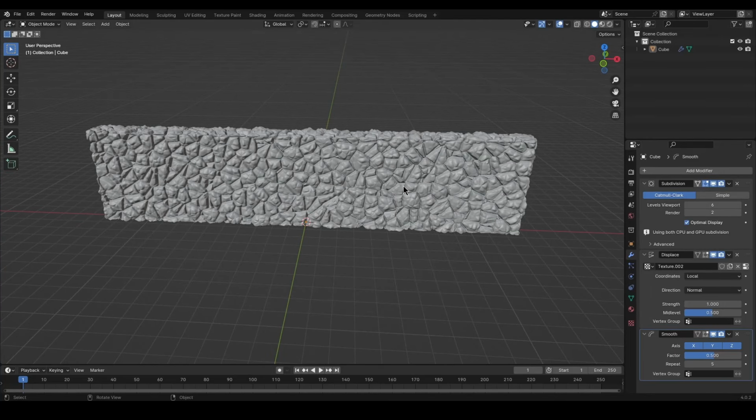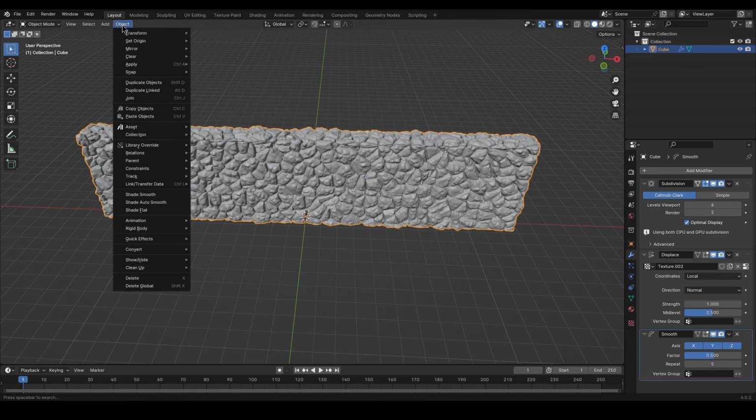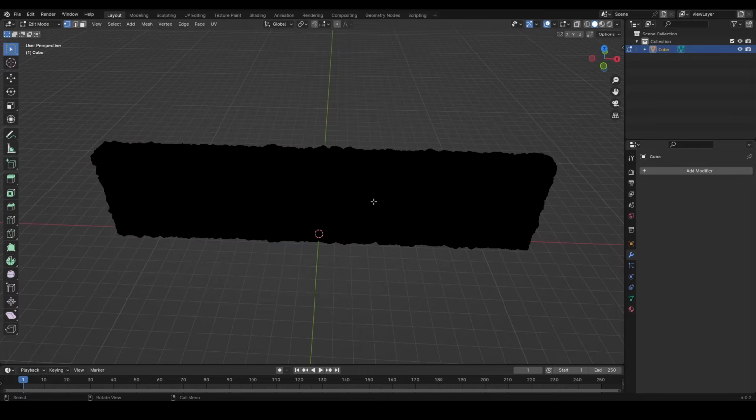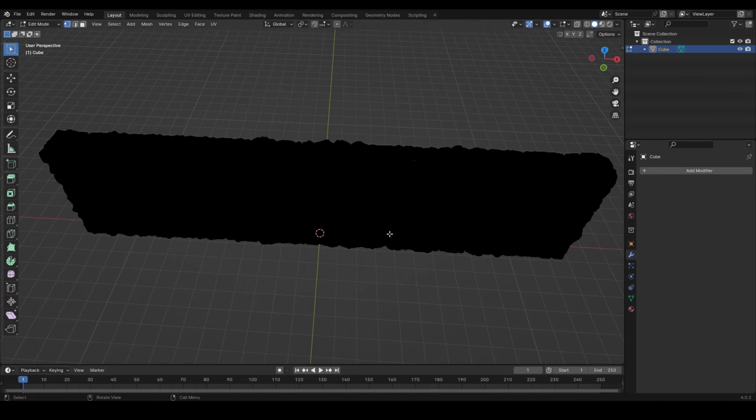Now, this has another problem: there are way too many triangles in this. The number of vertices and triangles is probably well into the millions, and it's going to lag your game. So we need to use something called the Decimate modifier to remove some of the geometry. First we need to apply all these modifiers. If you go to the Object tab, you can click Convert to Mesh. When you do this and press Tab, there are so many vertices that it looks pitch black. This is way too many vertices for in-game.